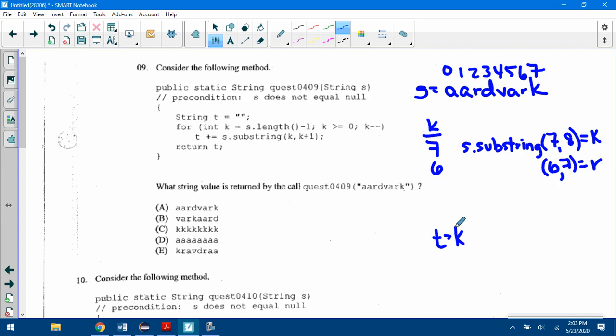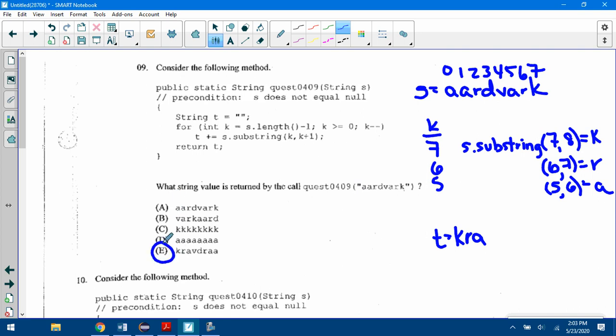That's a plus equals. So it's going to add on to what was already here. Now there's also an R there. Okay, let's do one more. When K is 5, it's going to start at K to K plus 1, 5 to 6. So starting at 5, the A. 6, R is the first one I don't want. So again, that's just A. So already you can see that there's only one answer that works. It's going to be E.